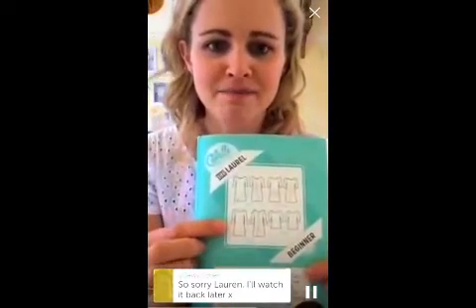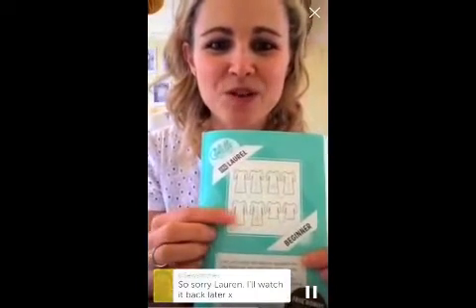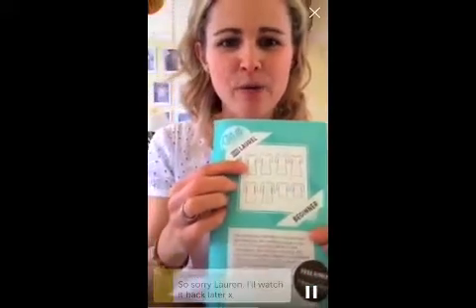That was my first version of the Simple Classic dress. I also shortened the sleeves — on the pattern the sleeves come to elbow length, but I literally just cut it off and it was fine. It just makes them a little bit lighter. As a personal preference, I just prefer sleeves that are either shorter or three-quarter length. But that's the good thing about a Simple Classic pattern — you can totally put your own stamp on it.